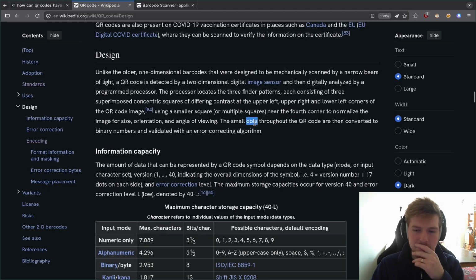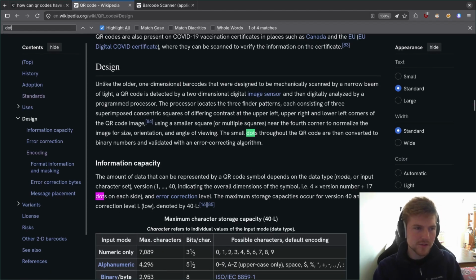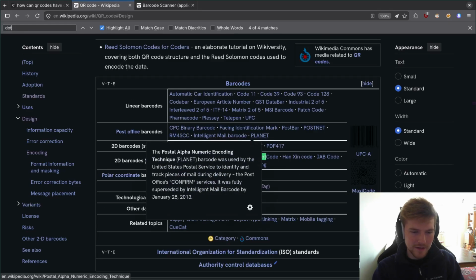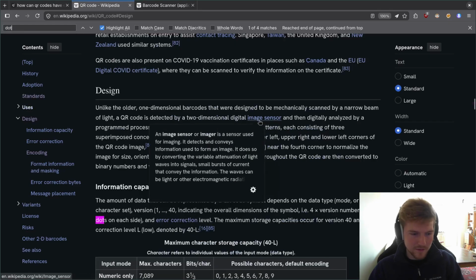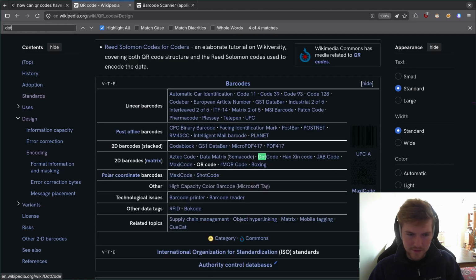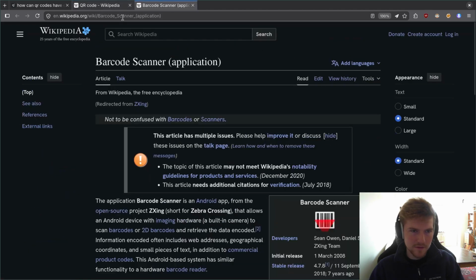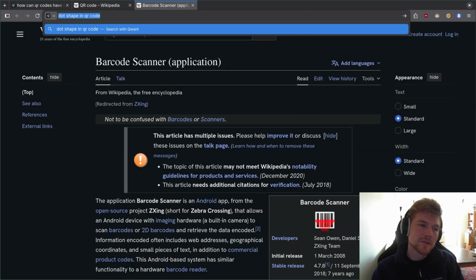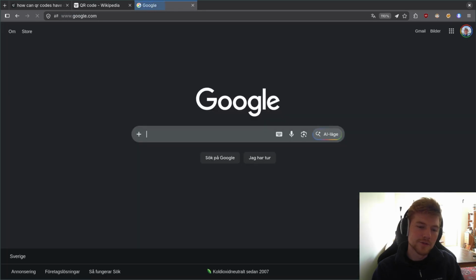The dots, the dot shape. I don't think they discuss it. Dot shape in QR code, and I think we have to go with Google, unfortunately.